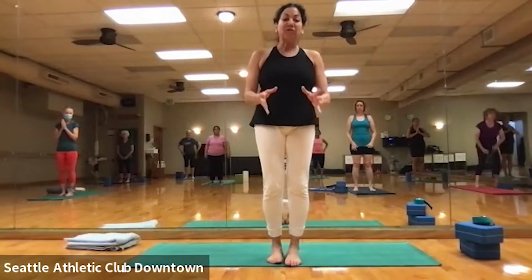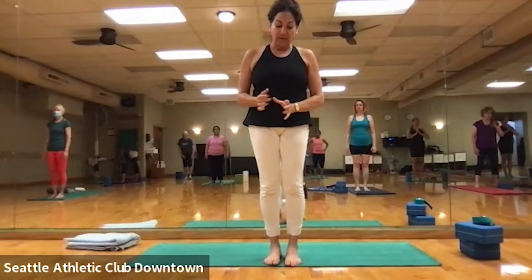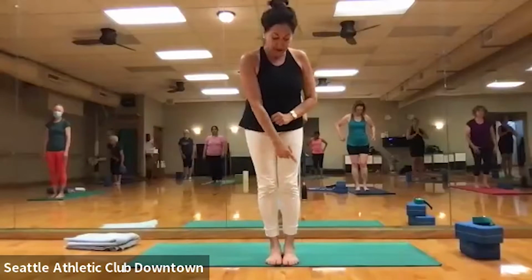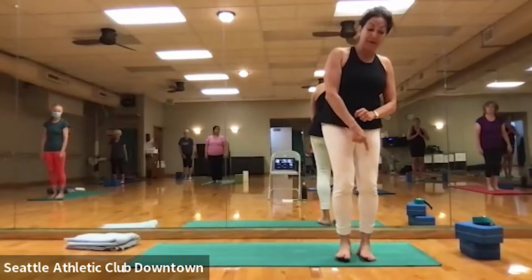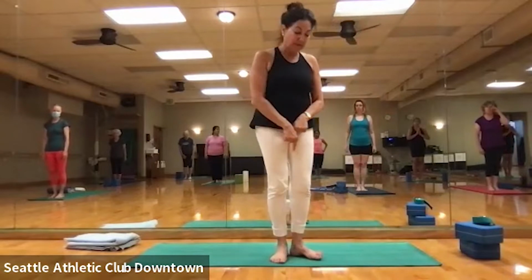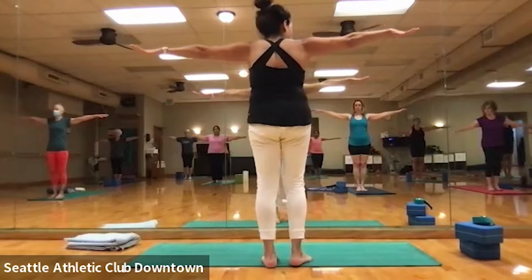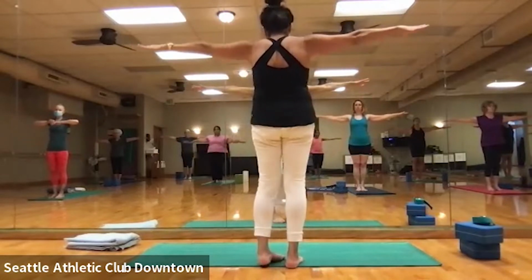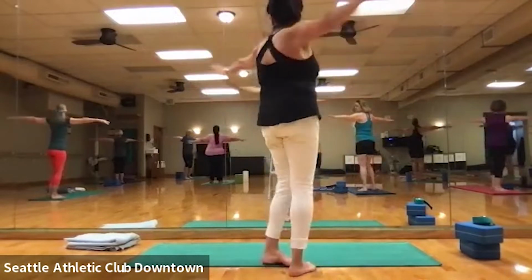So the first one is spinning, and you spin to your right. I'll turn so that we can all go in the same direction. And you imagine that you're going to spin on a dime. So you're not going to start in one place and end up here. You're going to end and start at the same spot. So your arms are out at a T position. Your palms are facing down. Arms are not high or low. And you start to your right and keep looking, look to the front.